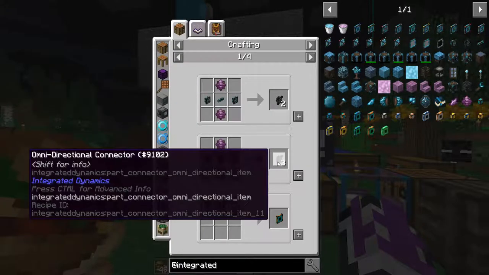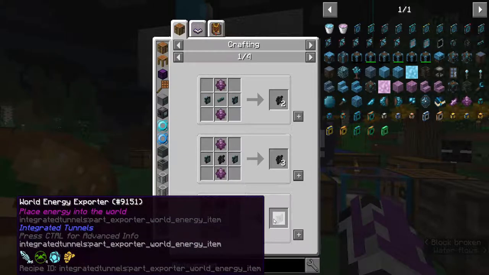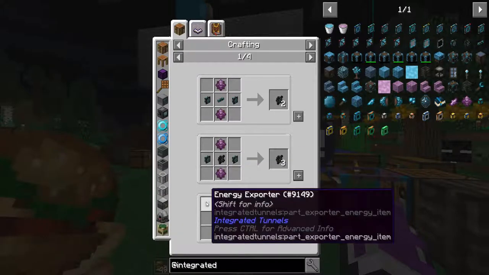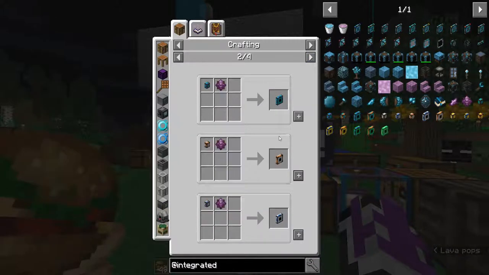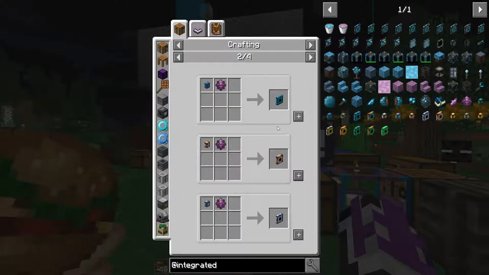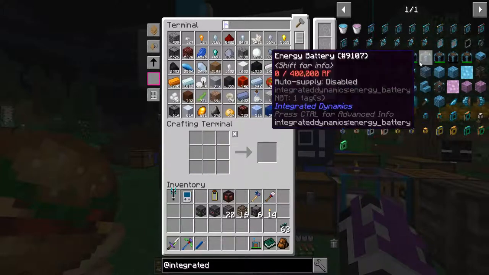Okay. So this is for omnidimensional. Place energy into the world. What in the world does that do? How does it do it? Like, it's kind of weird. Okay. So, they're kind of useful. Except not for really advanced stuff.